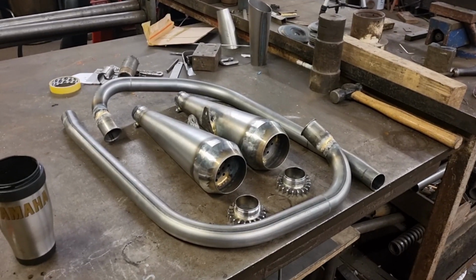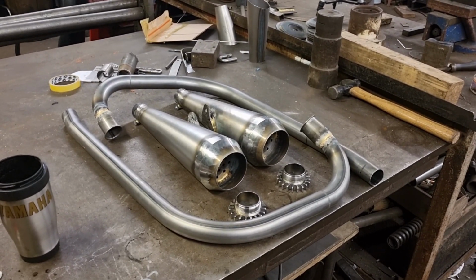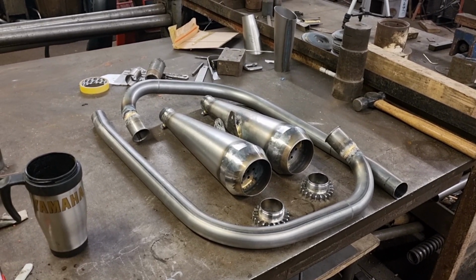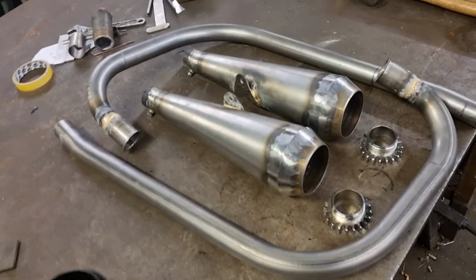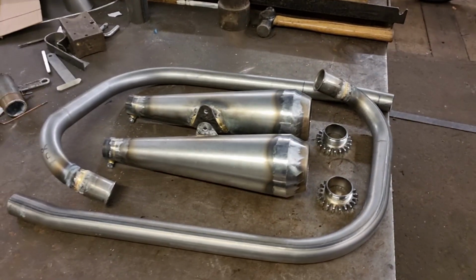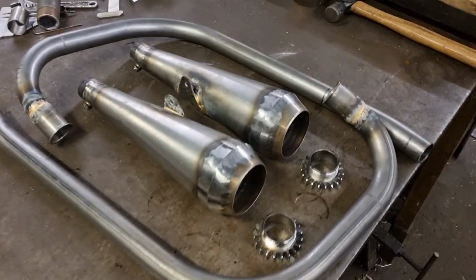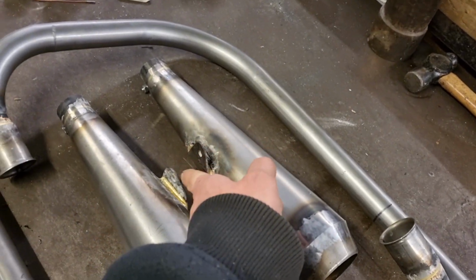Right guys, this is it, all done. I've got some other bits to do this afternoon, so I'm just going to fire these out now. Get these fitted on the bike, show you them all fitted up. I did a little trial fit last night, and I think I might need a washer between the Mega and the plate just to pull it off.